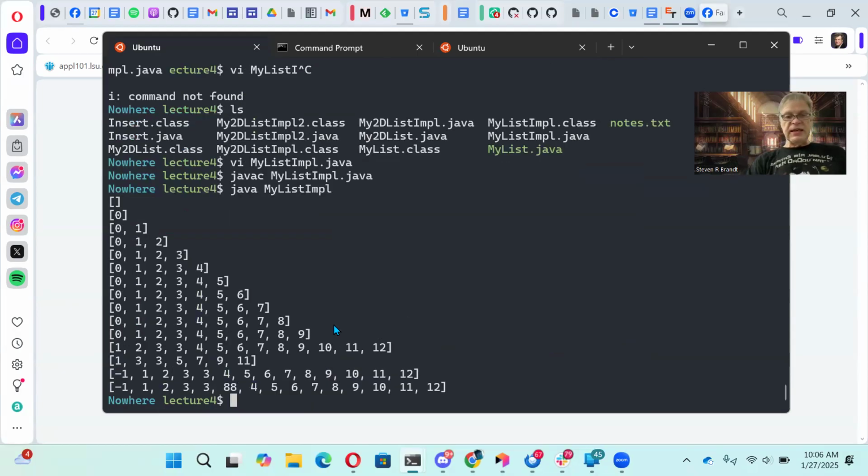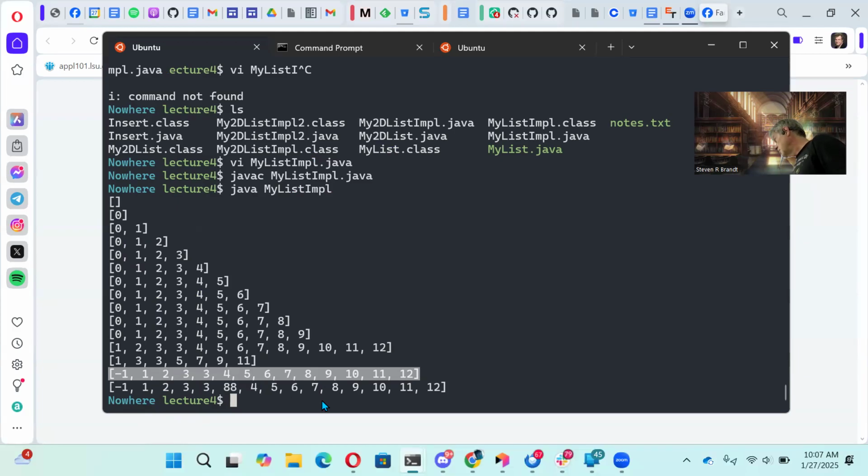Okay, so what you see at the end is the full array, my list 2. Here is the remove evens. Here is my list 2 with a -1 prepended. And here it is with an 88 inserted at position 0, 1, 2, 3, 4, 5. And you can see that all the values are preserved. All right, look good?